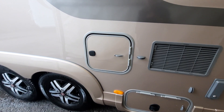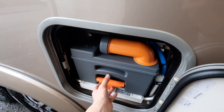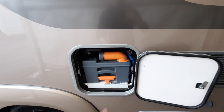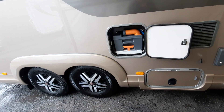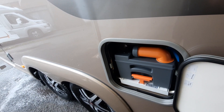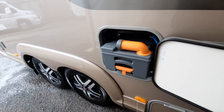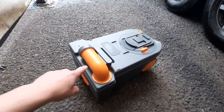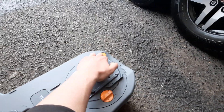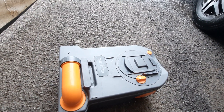Next to the fridge vents is the cassette toilet locker. With the locker door open you have access to the cassette. To remove it, pull up on the tab and simply slide it out. Before you do that, make sure the blade on the toilet is always closed — if the blade is open when you remove the cassette it will get stuck and jammed. Pull up and slide out, then place it on the ground to show you how to empty it.